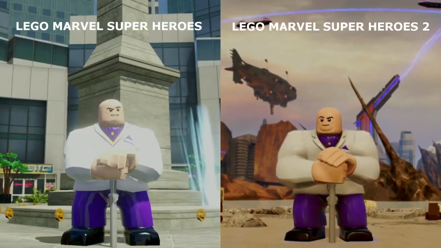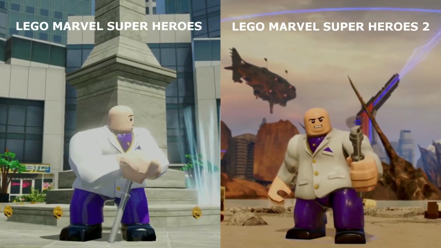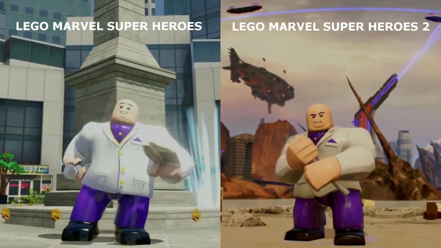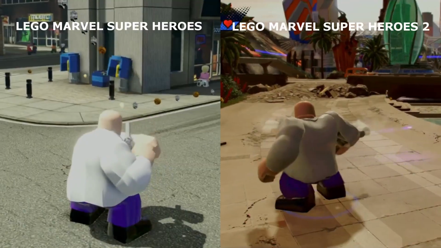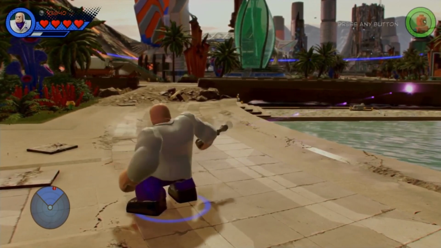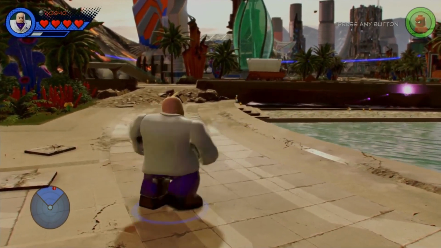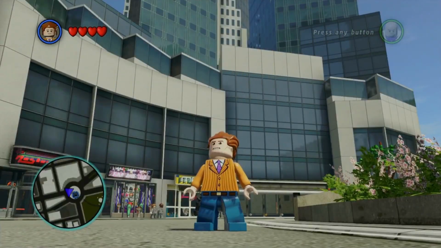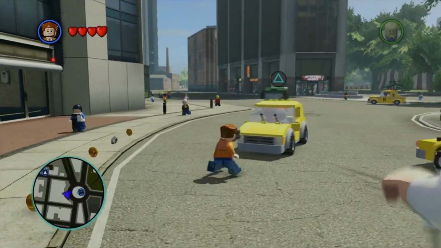Kingpin has the same design across both the first and the second game, only with a slightly more detailed undershirt in the second game. Both have a brute fighting style and can shoot out of their cane, with the one in the second game being a more magical cane because it shoots purple bolts. The one from the first game can also pick up rubble. Speaking of the first game, Kingpin also has a henchman who has a handgun.